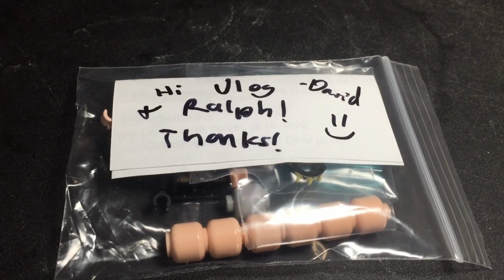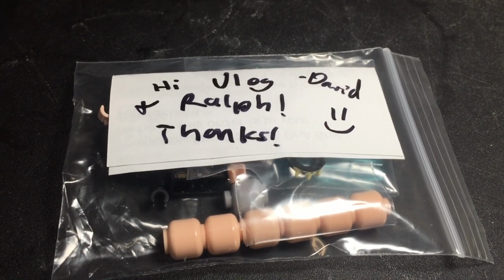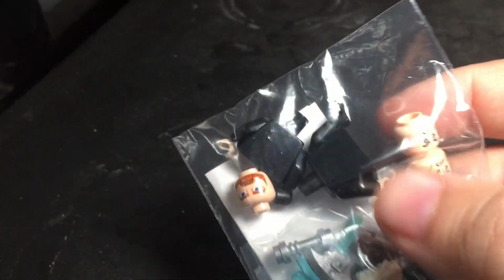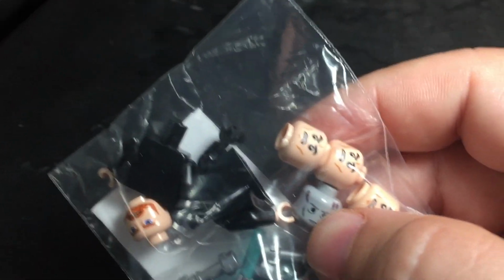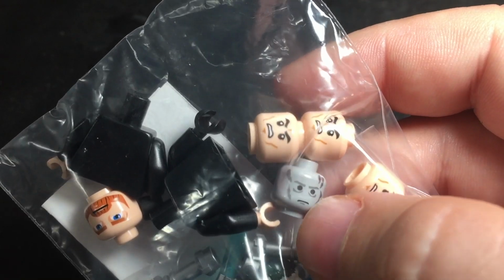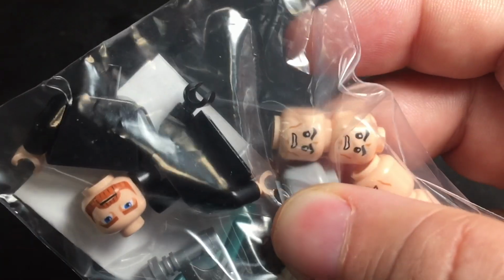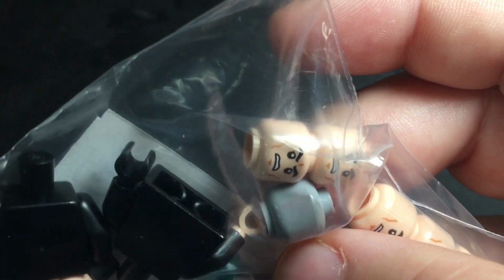Apparently David West from DNA Brick says hi. I had to place another order with him. He again has a bunch of stuff I wanted. I actually did come here for the Darth Vader head, and then everything else was added on, but in pure BrickLink great fashion, there was a comment on there that said there was some pink on the back. Oh yeah, there it is right there. You can sort of see it.